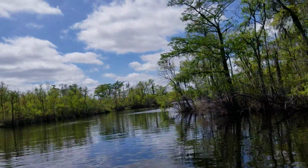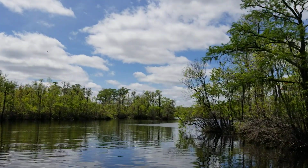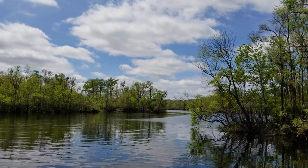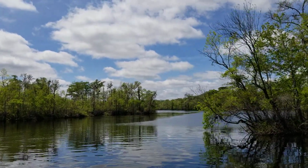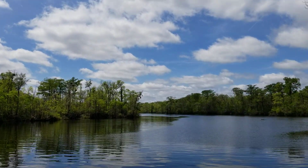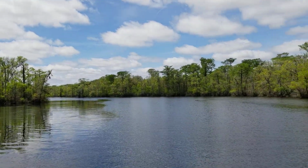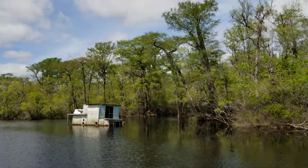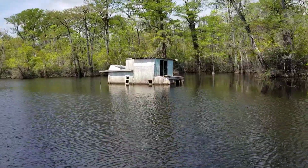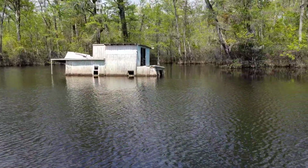If you guys want to come out here and spend some time hanging out, watching the birds, maybe taking some photographs, you want a really good vantage point to do this. We've got a nice little house built at the end right here on the right side. People love it. Kids love it. It's got a very slow swimming pool. It's got flow-through ventilation. No Wi-Fi, though. No Wi-Fi. Better Wi-Fi.